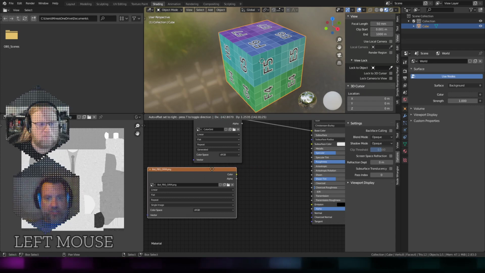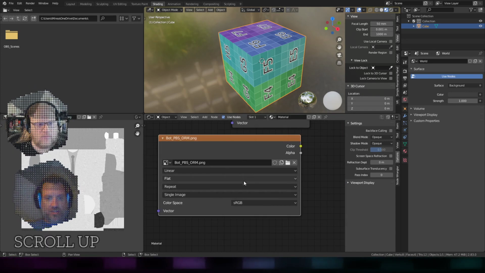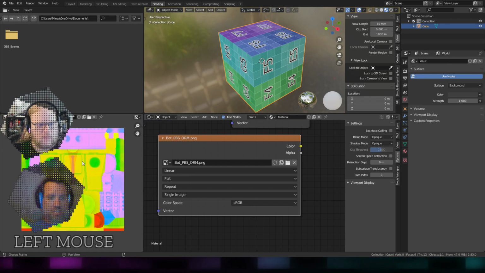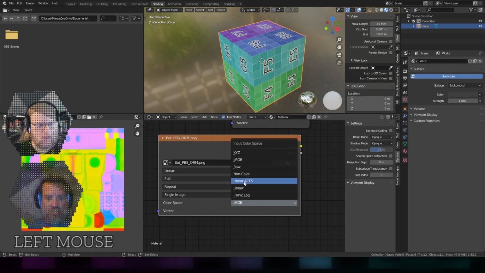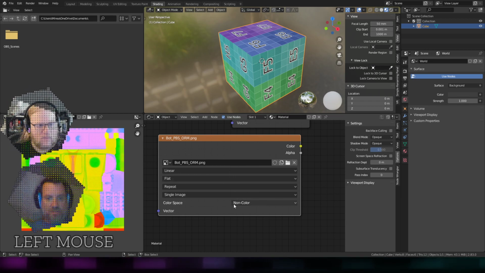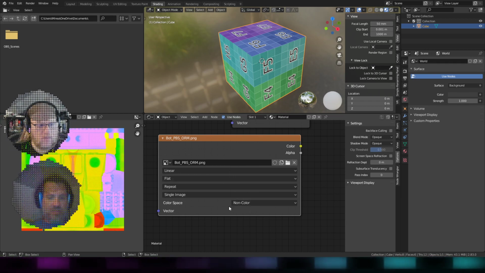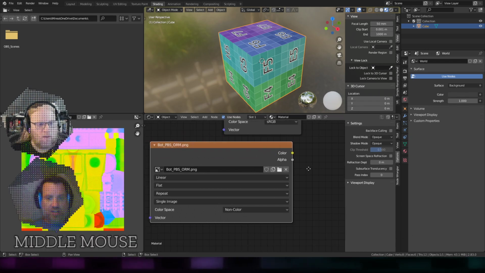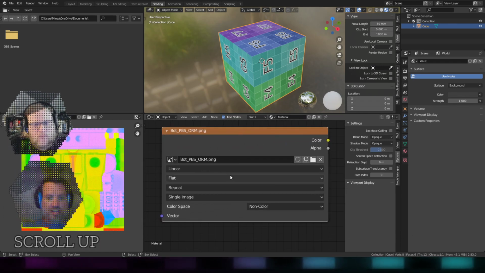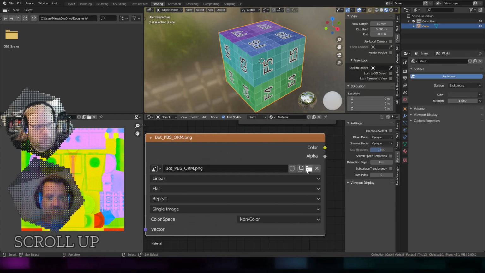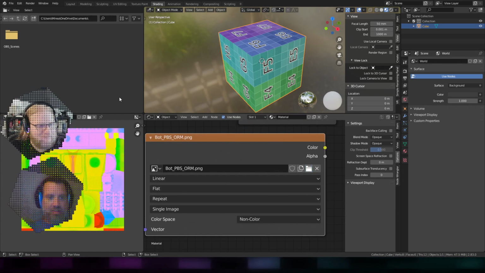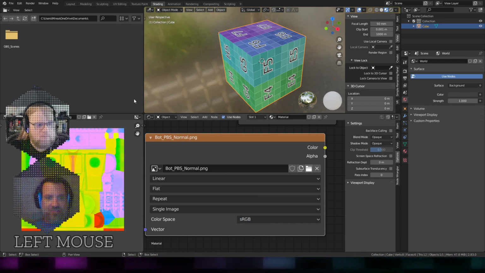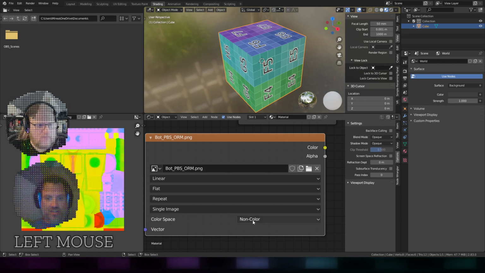You have to do a couple things. Number one, you have to change the color space on this node from RGB, because we're not looking at all channels together like this. We change this to non-color, so it's going to use non-color data. This is probably the thing I forget to do the most when I export. Here's a really good hot tip: if you change to a different map, it resets this, so make sure that if you do change it, you switch it back.